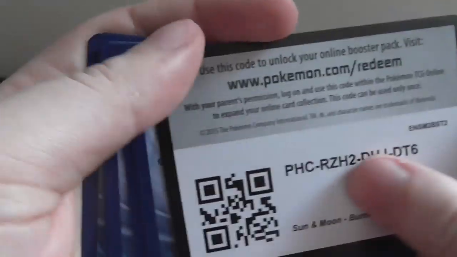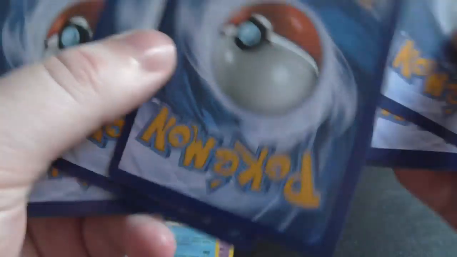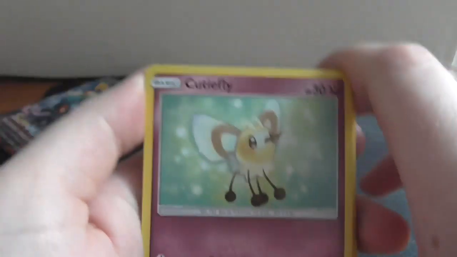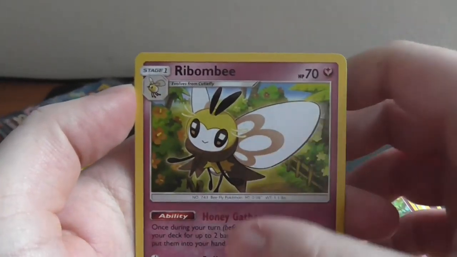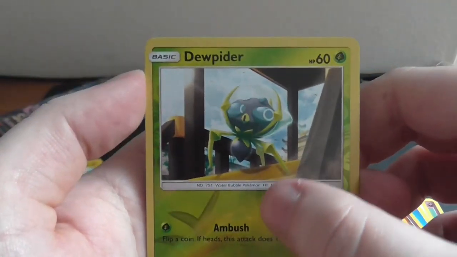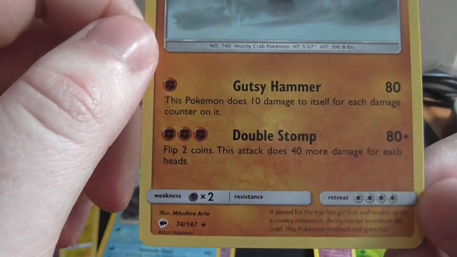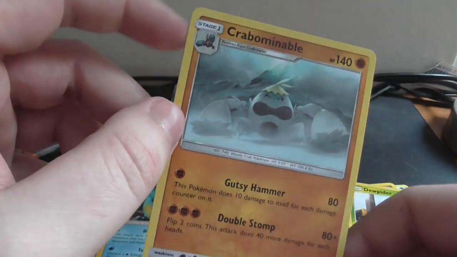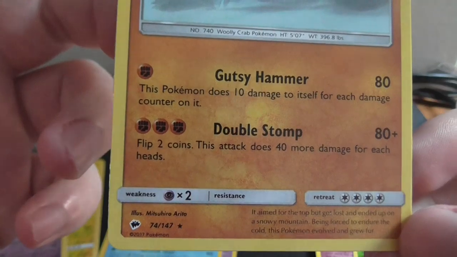Right, there's the code. And we've got 1, 2, 3, 4, 1, 2. And we've got a Cutiefly, a Dewpider, Togedemaru, Wimpod, Meowth, Water Energy, Olivia, Kukui, Ribombee, Dewpider Reverse, and the rare is Crabominable. Nice. Fighting and Ice, I believe this Pokemon is. It's a very odd typing.